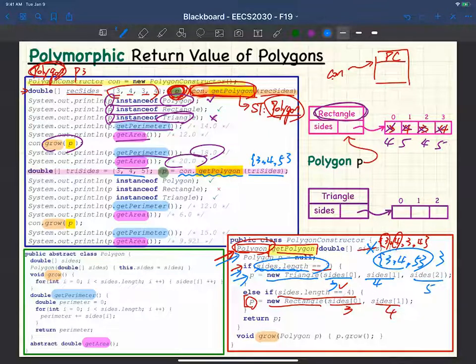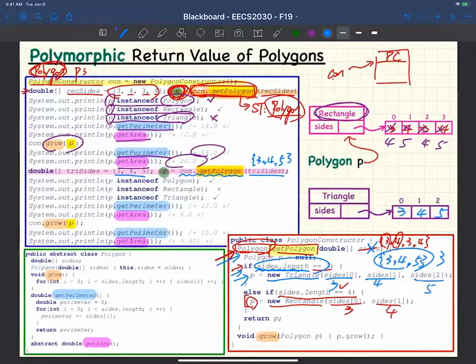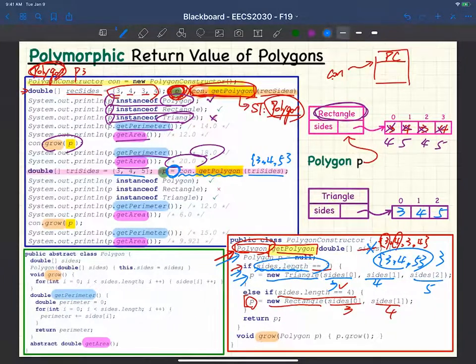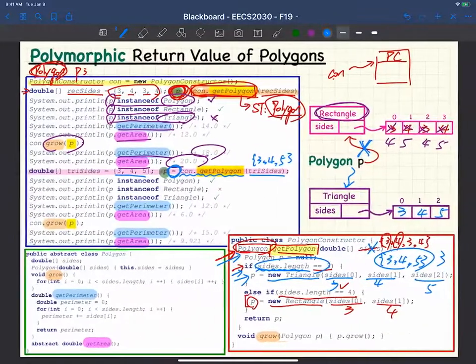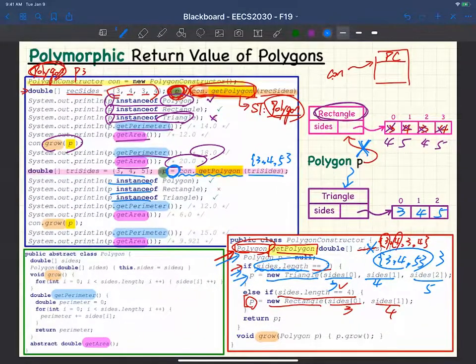And when you go back to this code here, it's going to be assigned to this return value. So P, rather than pointing to the rectangle over here, is now going to point to this triangle object. Now if you do the instanceof check, it's very similar, but now the dynamic type is different. It will still be a polygon, that's okay, but it's not a rectangle anymore because it's a triangle now.